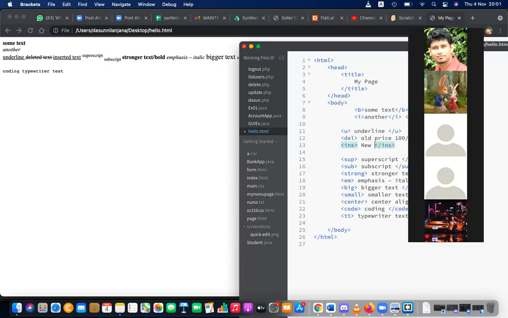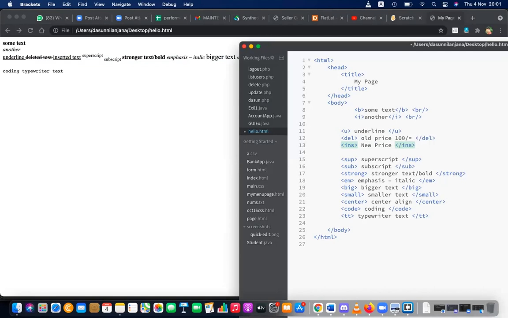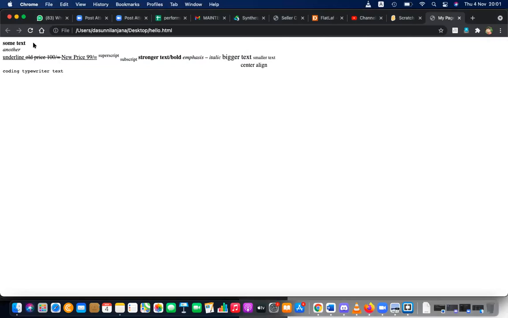New price is just 99. So to show that there's a change. Otherwise you can delete it. Why do you need deleted text? Without deleting, you want to show that it is edited. Earlier it was 100, now there's a discount. You want to show that.